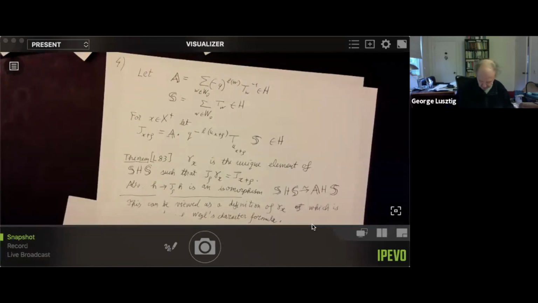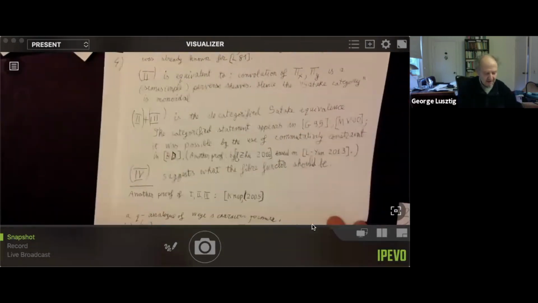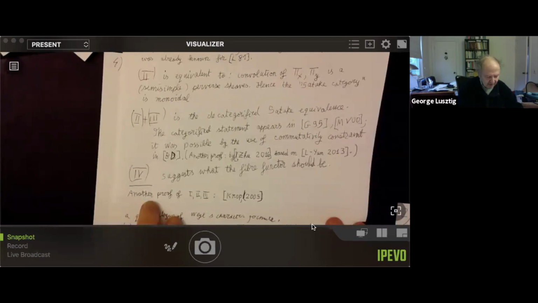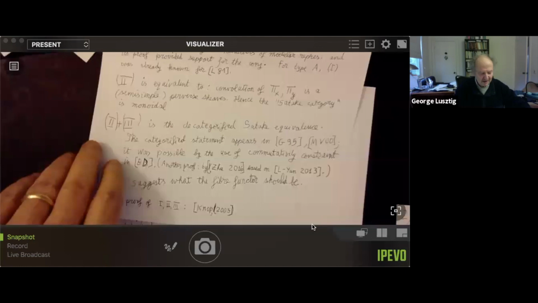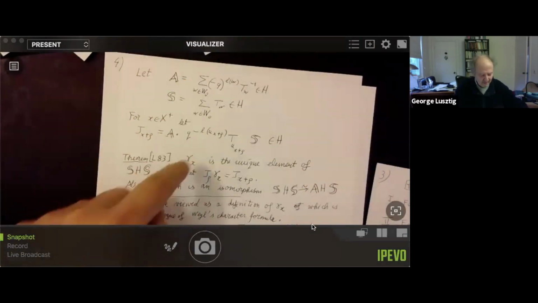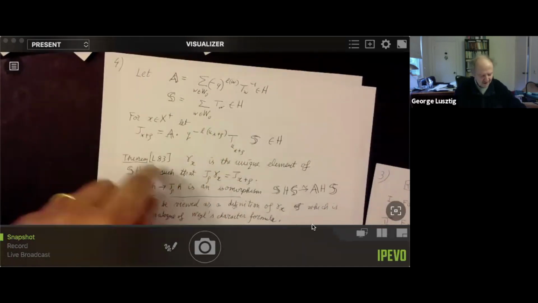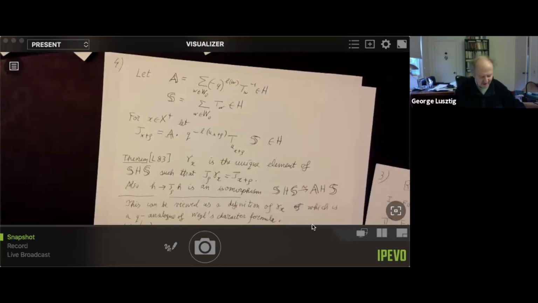Now I should also mention one other thing: there is a different proof of this property 1, 2, 3 by Knop in 2005, which I didn't see until this morning. It's very strange, but there is a different proof like 20 years later, and it has the advantage that it also applies to the Hecke algebra with unequal parameters. So in that sense, it's a different proof. It's simpler, but it doesn't contain this J element, so it wouldn't have led to this kind of categorification.